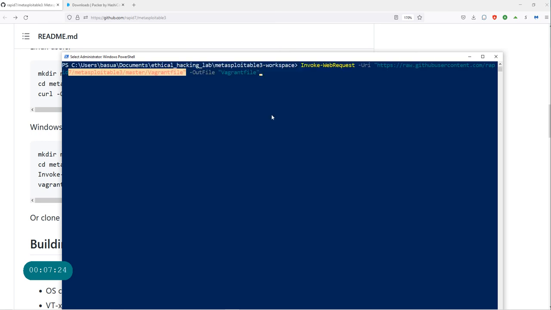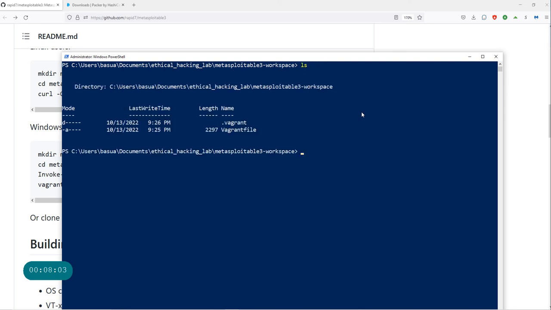Let me see, I have already cleared the history, so you won't be able to see that again. But once you run the command, that is what is going to happen. It's going to download the Vagrantfile and the OVA, everything that is needed to create the Metasploitable 3 VM. It's going to download all of that. And to compile that one, you needed all of the stuff, the Packer, the Vagrant, everything that you have downloaded and configured. You needed all that. All right. So let's get rid of this one. And the last command you need to bring up is the vagrant.